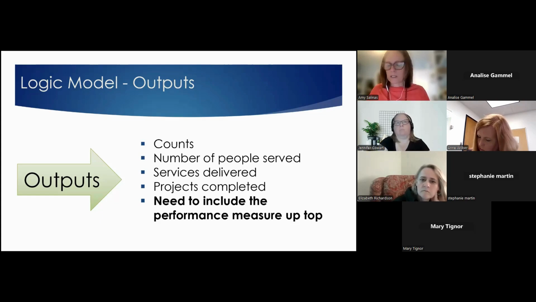We're going to talk about this in December, but another thing you're going to have to represent in this column is your performance measure. As a part of the AmeriCorps grant, you are required to report on a primary activity, and you are required to pick an output performance measure and an outcome performance measure. Again, we're going to talk about it in December, but I want to introduce it now because it's one of the things that has to be shown in your logic model. And in the sample I'll show you, I'll show you how visually that would look.